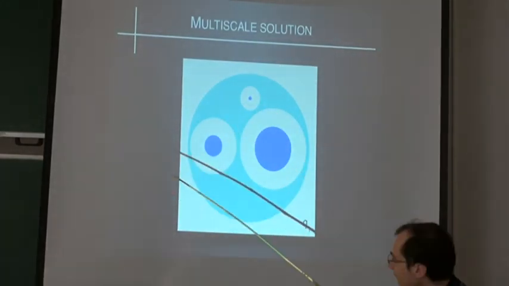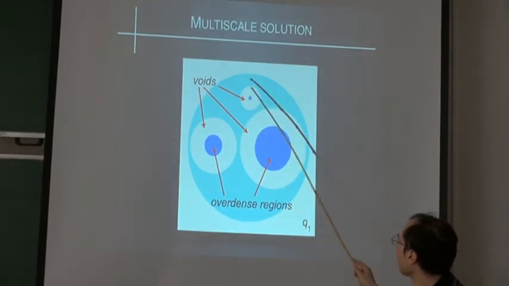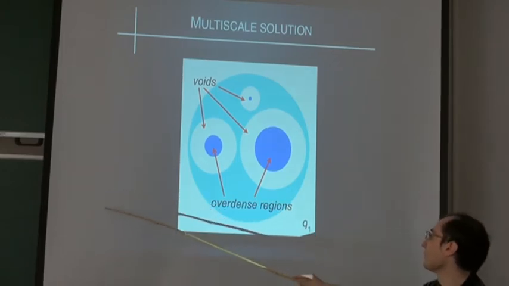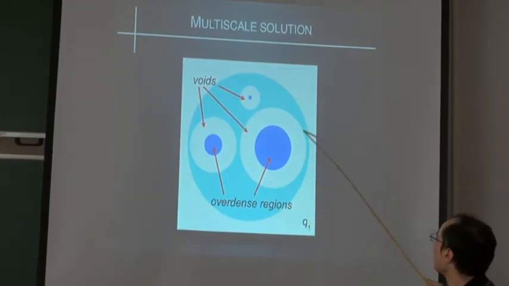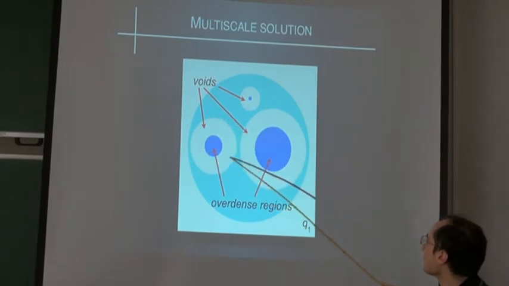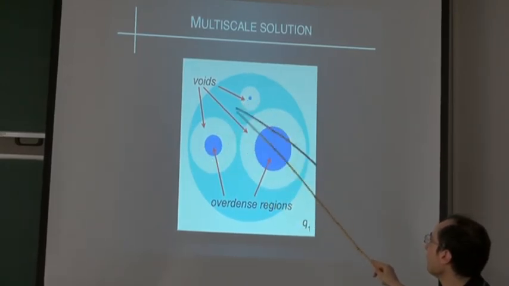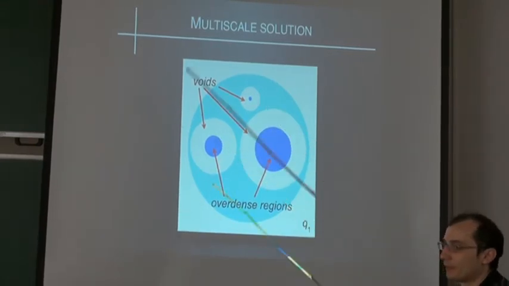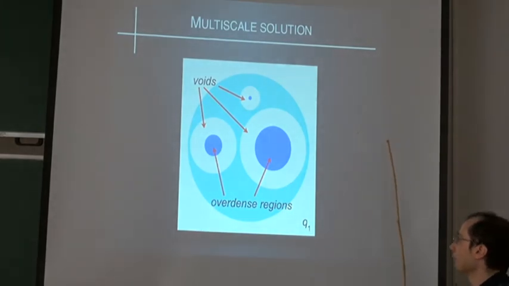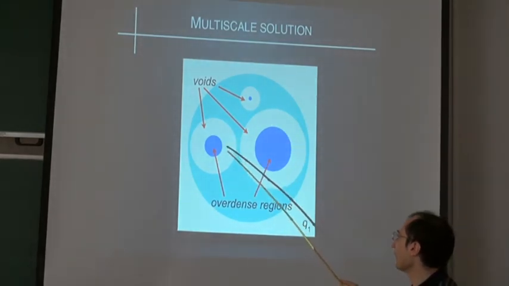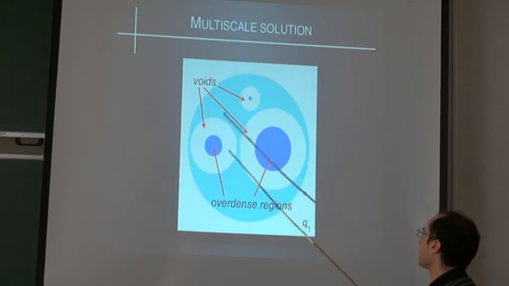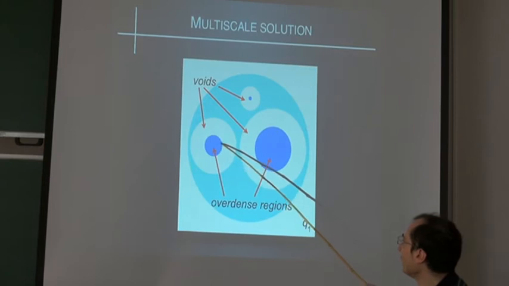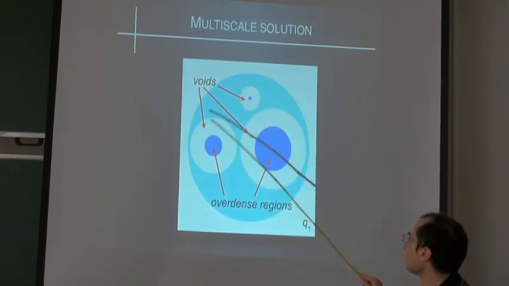So what I have created here is a solution which corresponds to the vacuum outside. Then we've got a region of constant density, but inside also we have a number of voids which are then filled by overdense regions. And the beautiful thing is that you can make this consistent. The matching conditions tell you exactly what kind of Schwarzschild metric you have to put here, and how big a mass you need to put inside of these.